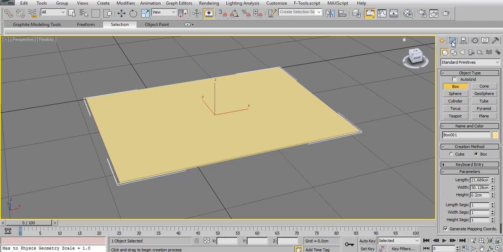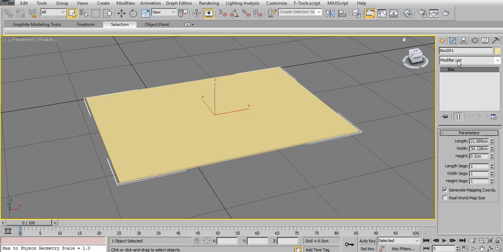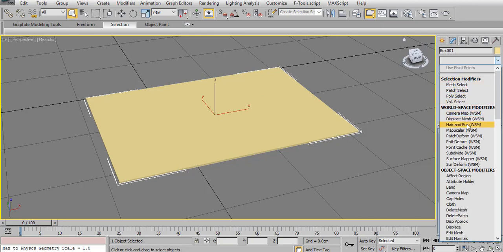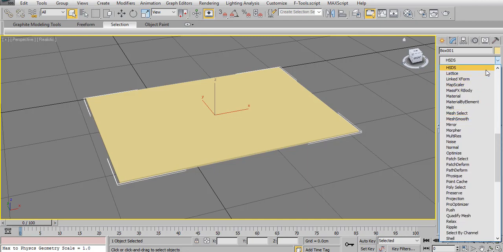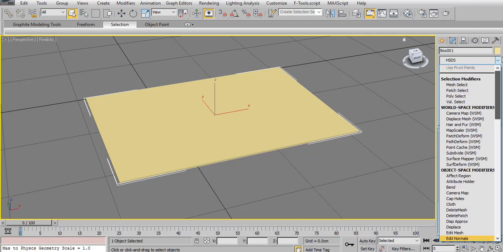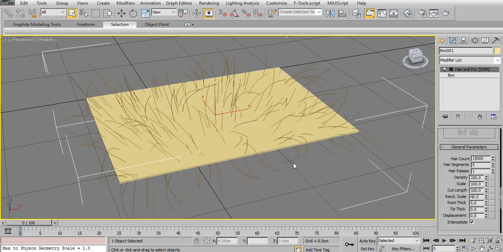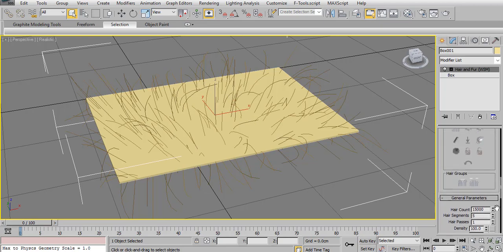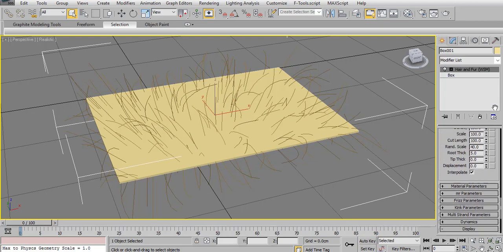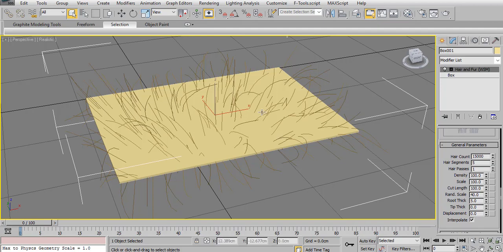Let's go to the modifier. Let's apply an option called Hair and Fur. You can choose it at first, otherwise you just press H. It will automatically take you to the Hair and Fur options. Hair and Fur. Once it is applied, you have all the parameters which is being applied for the box, which will actually look like hair and fur, but it is not hair and fur. It is just a number of polygons which is being inserted on that box in all the different directions.